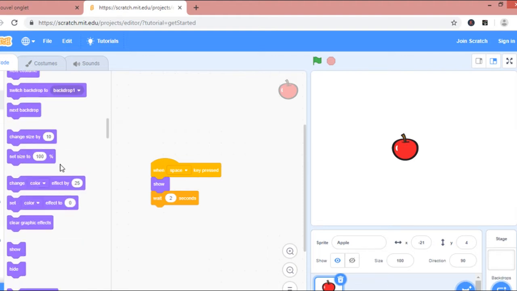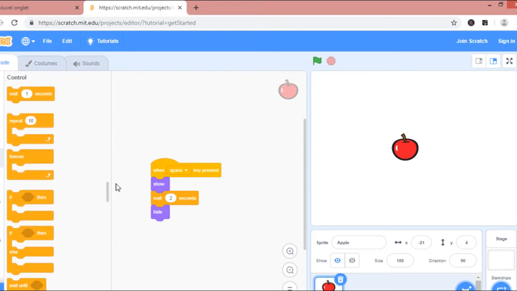So I go back to looks and I click on hide, just right here. I go back to control and wait 2 seconds. So you can see here it's written when space key is pressed, show for 2 seconds, and after that hide. So let me click on the space key.